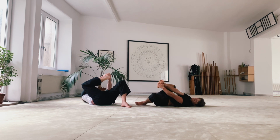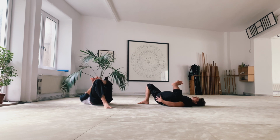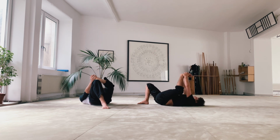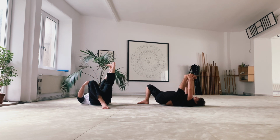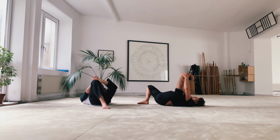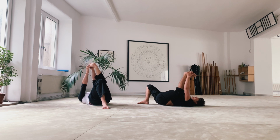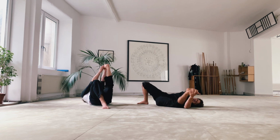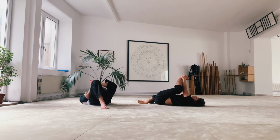And switch legs and continue with the left leg in the same manner. Grabbing, pulling towards the chest, feeling the nice stretch in your bum, extending out. And bringing back in. Perform in multiple angles, sometimes more towards the side, sometimes more towards the diagonal, the other side.